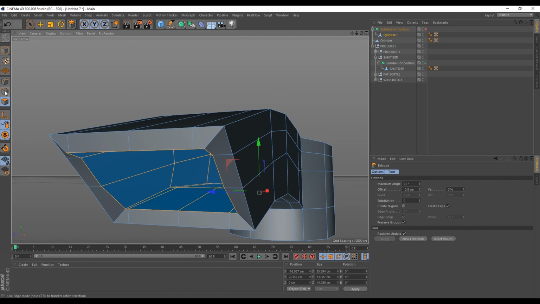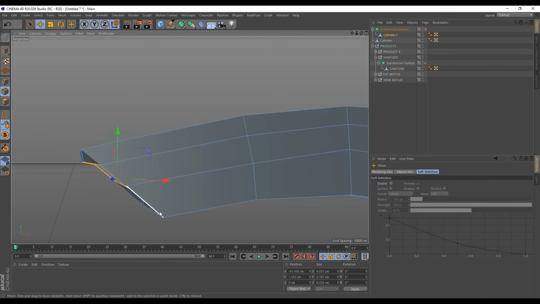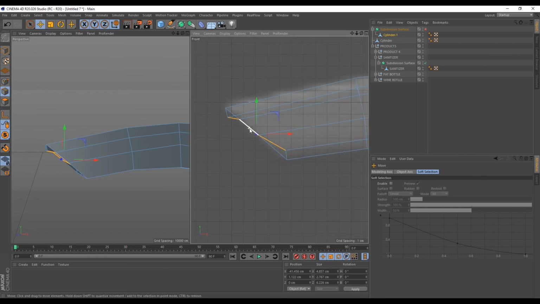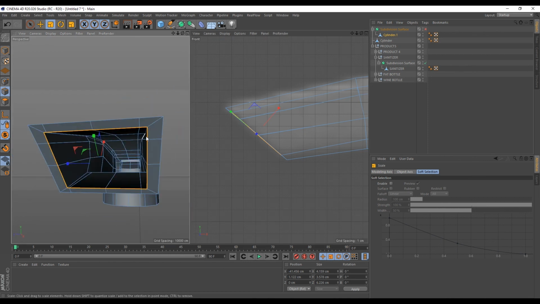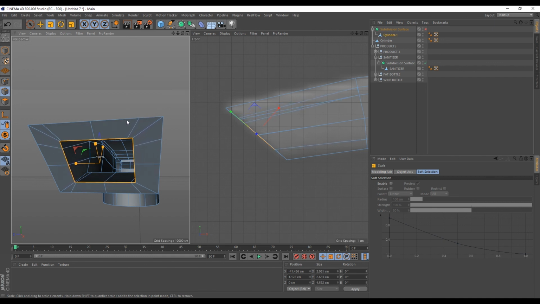So I'll go to my edge mode. Then I'll hit U and L to select this edge here. So to straighten this out, I want my gizmo to also follow the rotation of this particular area. So let's collapse our views to see this properly here. So I'll make sure I'm working in the local coordinate system. Then I'll enable the axis here and just rotate only my gizmo. So now if I uncheck the axis here, I can select my scale tool and just scale this down to 0. So now that area should be flat, and we can just scale this also inwards a little bit this way.